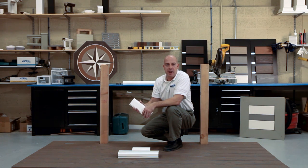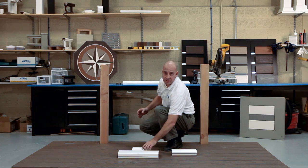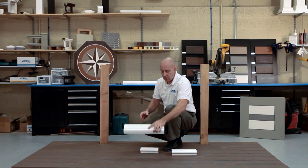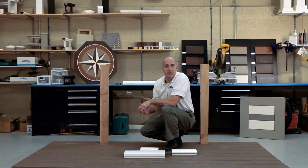Today we're going to be talking about installing the AZEK Rail with our new improved hardware system. With the new hardware system, we've decreased the amount of time it takes to install, as well as increased the ease of installation. For the install that we're doing today, I'm going to be using the Premier product line, but the install will be the same for both the Trademark and the Reserve lines. Rail kits come in 6 and 8 foot lengths, 36 or 42 inch heights.